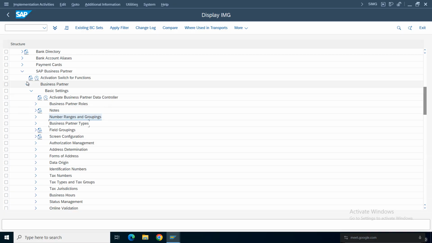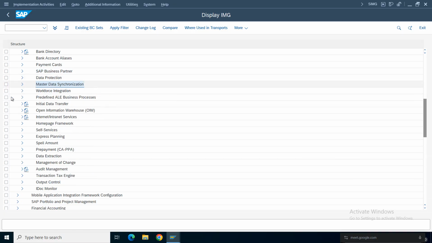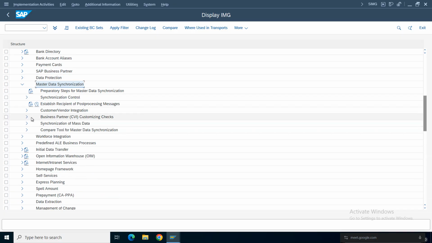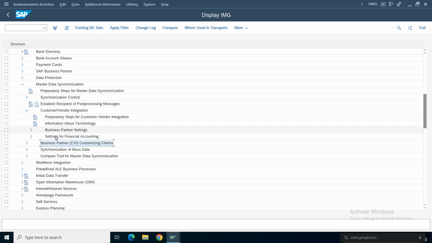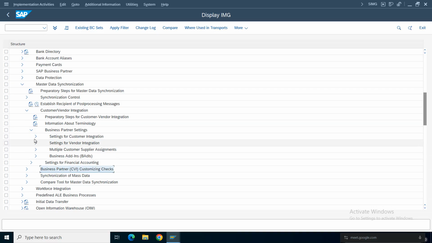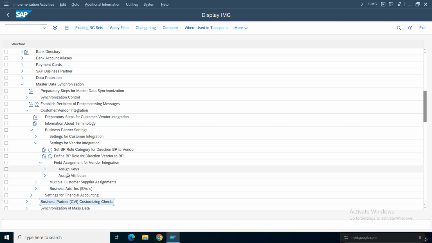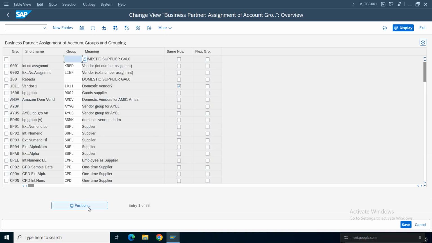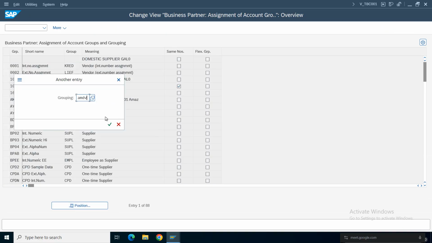This is fine, but the system expects master data synchronization. Under master data synchronization, customer vendor integration, business partner settings, vendor integration, assign keys. This one, the first one, define number assignment for direction BP to vendor, position, grouping is AMDV.